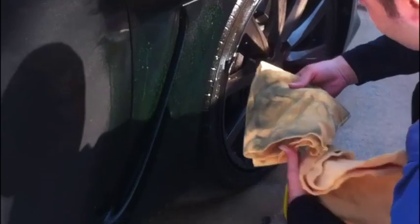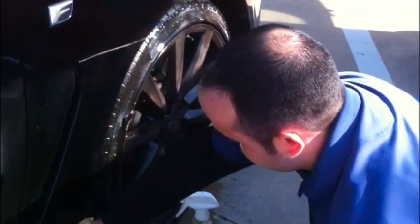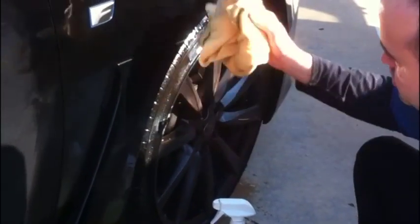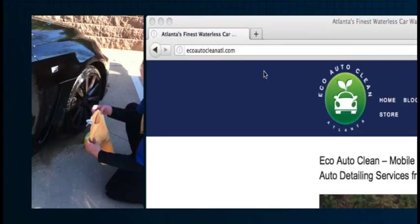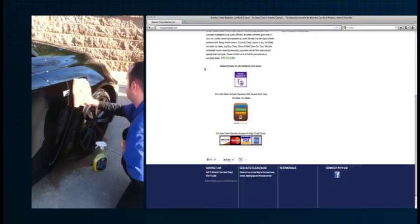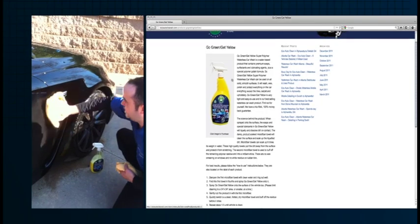Come down here and spray a little bit more. You always want to make sure your rag is wet too, your microfiber towel. Rub gently. And then take your dry one, fold it up. Buff off any extra streaking.